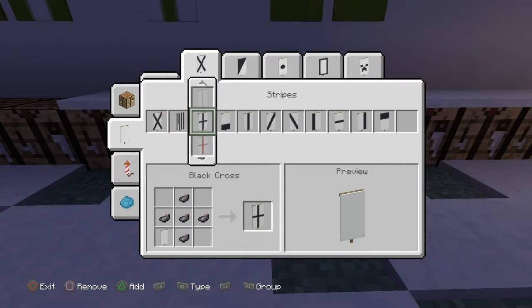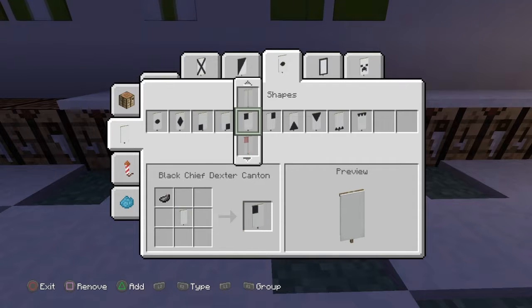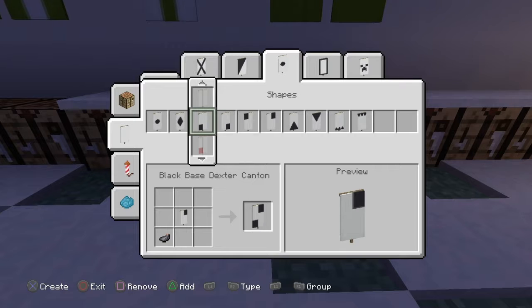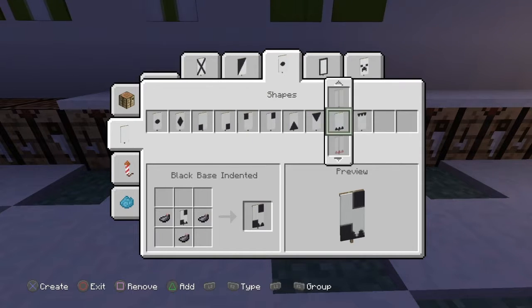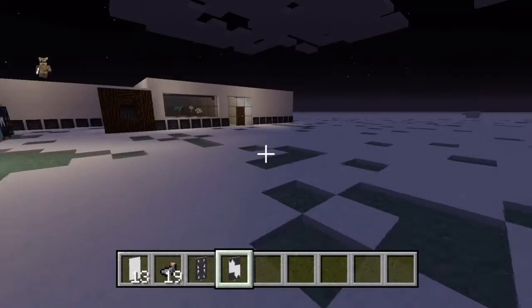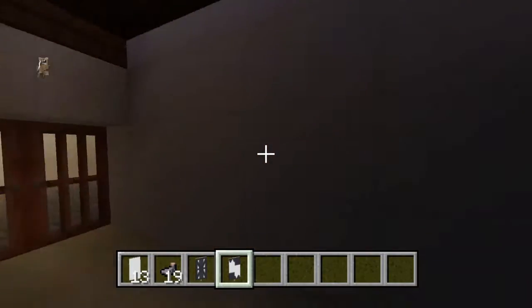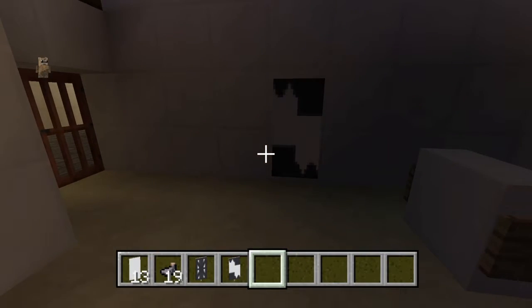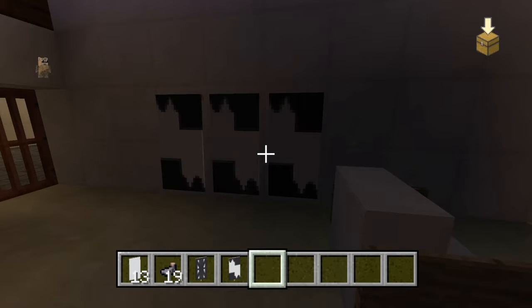Alright, now just making this. Make another one. Alright, and then the top of it. Bottom. This one, I'm not sure what this one actually looks like now. Just looking at it from my inventory. Wait, that actually looks like a cat. Doesn't it? Like a cat.